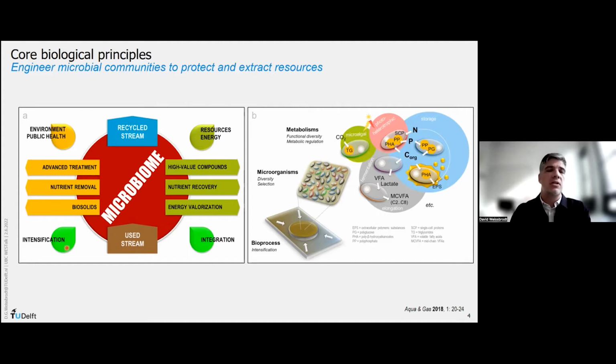There are some ways to intensify these processes using biofilms, and I will come to that afterward. This bioprocess intensification is very important for process integration. We use microorganisms to intensify bioprocesses by producing biofilms or granular sludge. Then these microorganisms can be harnessed for their metabolism and functionalities, not only to remove nitrogen, phosphorus, and carbon, but also to recover this carbon, for instance as polyhydroxyalkanoates that are used for biodegradable plastics, or extracellular polymeric substances that can be used as coatings and other applications, which I will also explain from what some colleagues are working on as well.